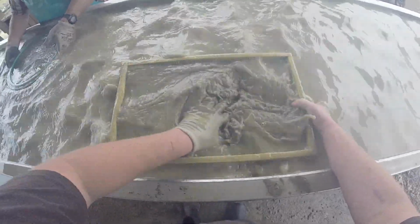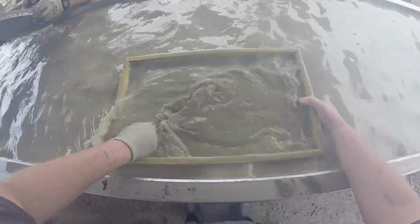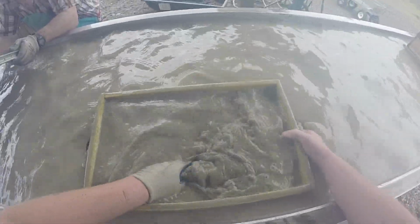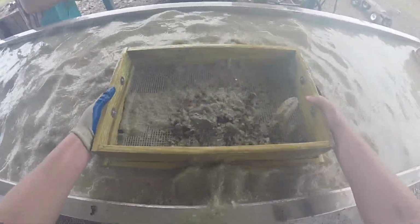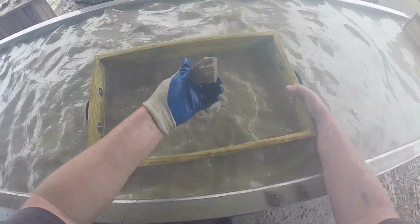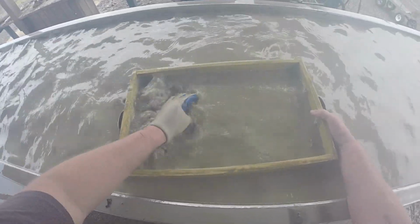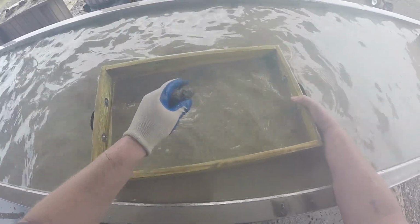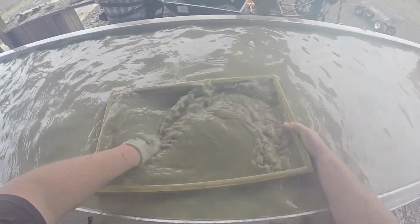Now you see what I'm doing with my hand right there? I'm taking the mud and mushing it down into the 1/4-inch mesh. If you've ever shredded cheese on a grater, it's kind of the same idea, where you just rub it over it, and it breaks up all the little mud balls and stuff, and all the dirt filters through, and then you leave all the larger material right there on top of the 1/4-inch mesh.